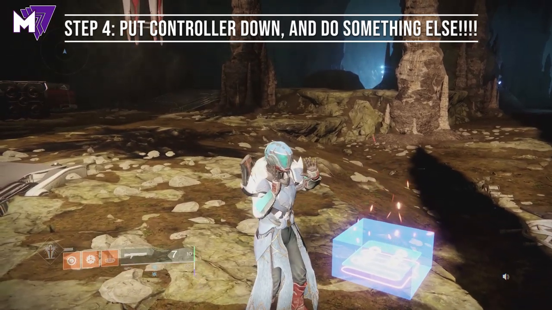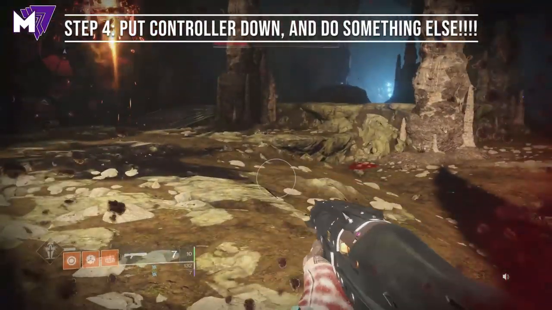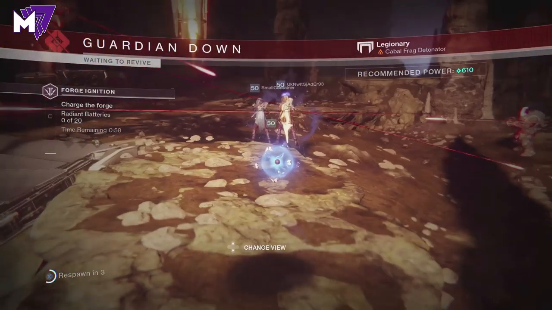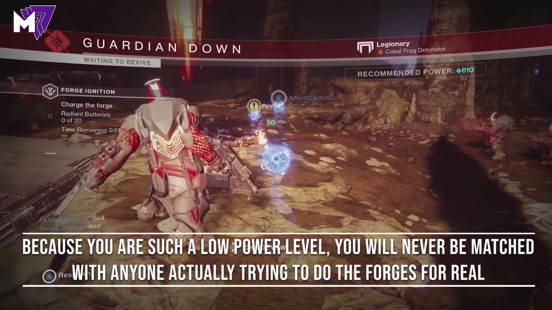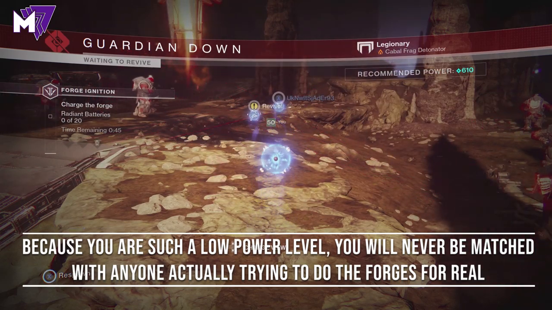Here is the reason why this works. Because you are such a low power level, you'll never be matched with people who are actually trying to complete this for real. We don't ever want to do that to other people either. We don't want to make it more difficult for those people to go in. We either want to go in with other people who are trying to do this farming method or go in alone. But because you're such a low power level, you'll never get matched with anyone who's actually trying to do it. And this is the key.